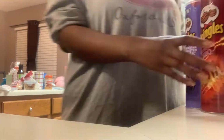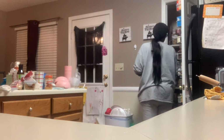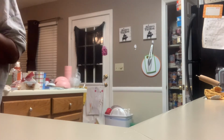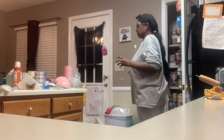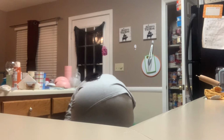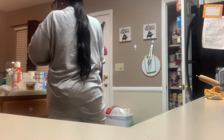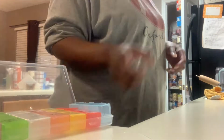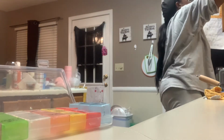So I went ahead and sprayed the stove down to give that a chance to disinfect. And I have a few grocery items that need to be put up, so I'm loading that up in the pantry. And what else? Oh, I have some sodas and water that need to get put up also. But I'm going to go ahead and pull out my vitamins.